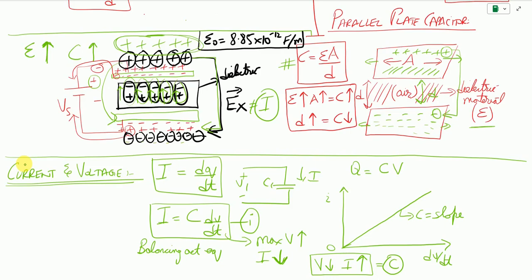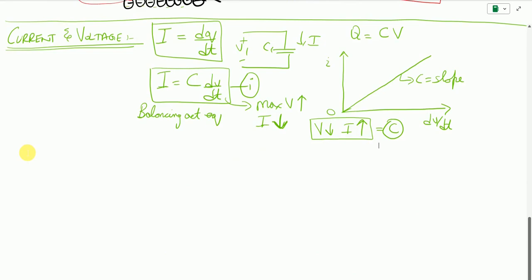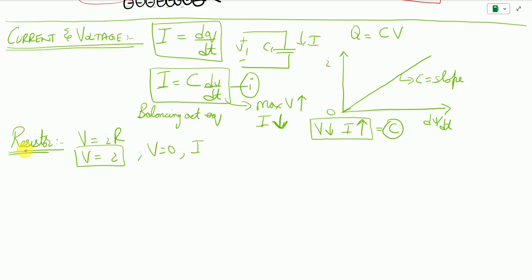And another thing that we need to keep in mind with this relationship equation, especially for capacitor, is that we have seen in case of resistors that Ohm's law is applicable. Ohm's law says that V equals IR, and V equals I if the resistance is a constant value. So if the voltage is equal to 0, then current is obviously going to be 0. But what about in case of capacitor? In capacitor, you have to remember that you might see scenarios where sometimes the voltage is not 0, but the current is 0. In other scenarios, voltage is 0, but the current is not 0.